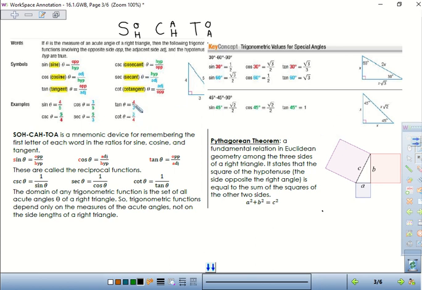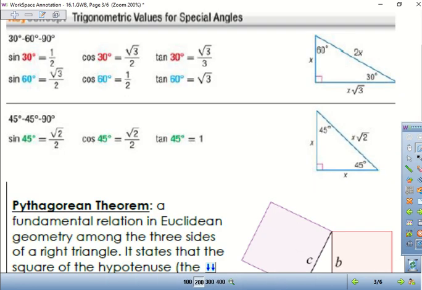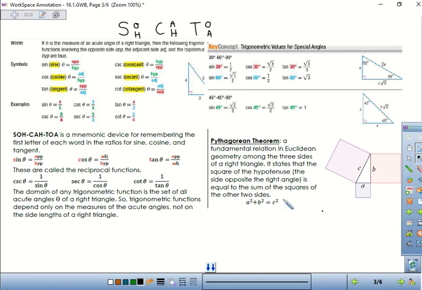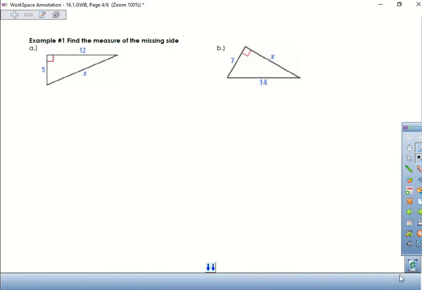Now we're also going to start introducing the reciprocal trig functions, cosecant, secant, and cotangent, but not too much today. And then lastly, we have 30, 60, 90 triangles and 45, 45, 90s. You use these a lot in geometry. One of the biggest topics you do in there. Do you guys remember this? Yeah. All right, we'll talk a little bit about that today. And then lastly, of course, everybody knows the Pythagorean theorem. It can be used to find a missing side of a right triangle, given you have the other two sides. All right. So what we're going to start with is practice using the Pythagorean theorem.